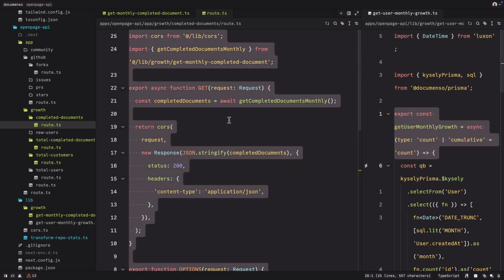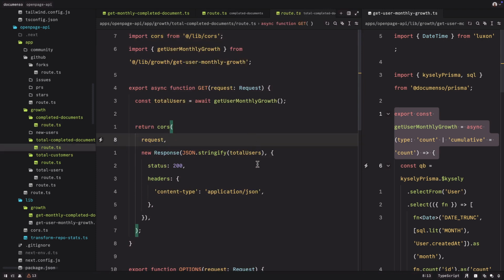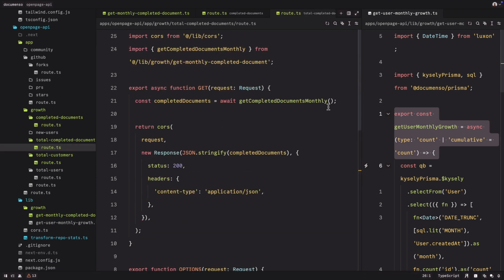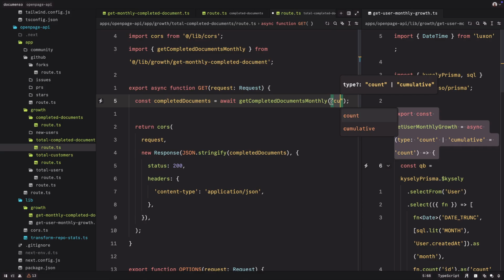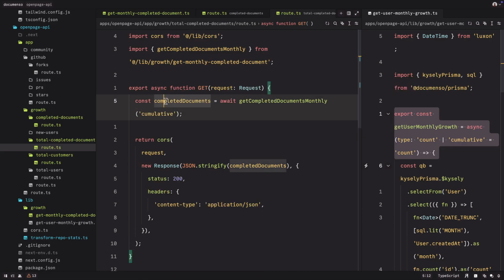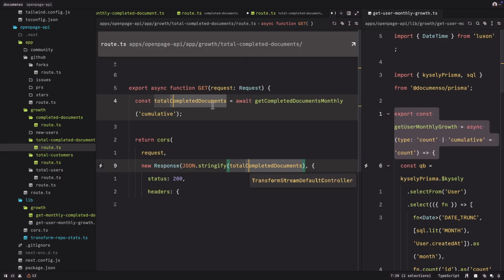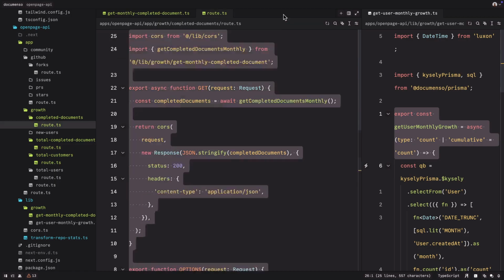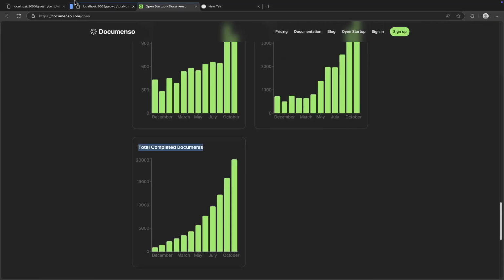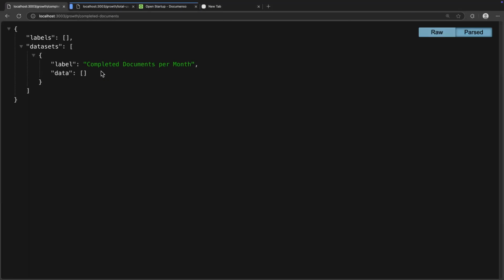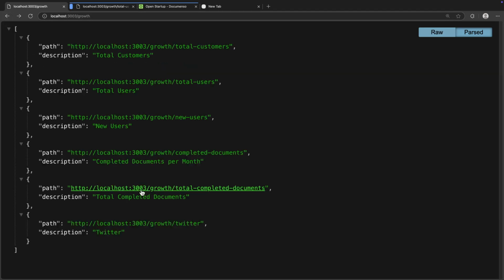And I think the same thing will go into the tool file, but this time it's supposed to be relative. This is going to be total completed. Basically that. So my API is supposed to give me, yep, so it's working.